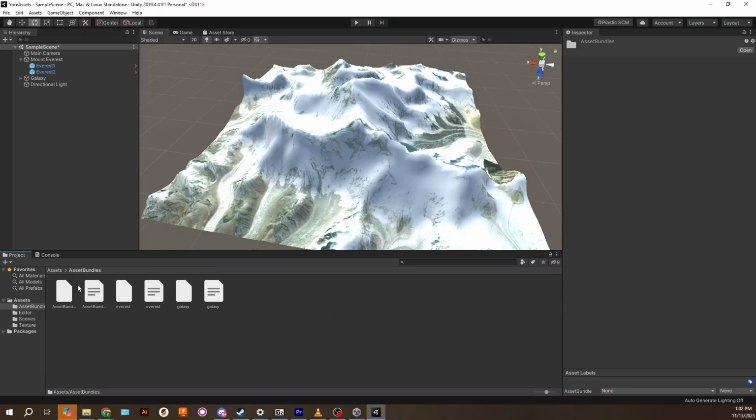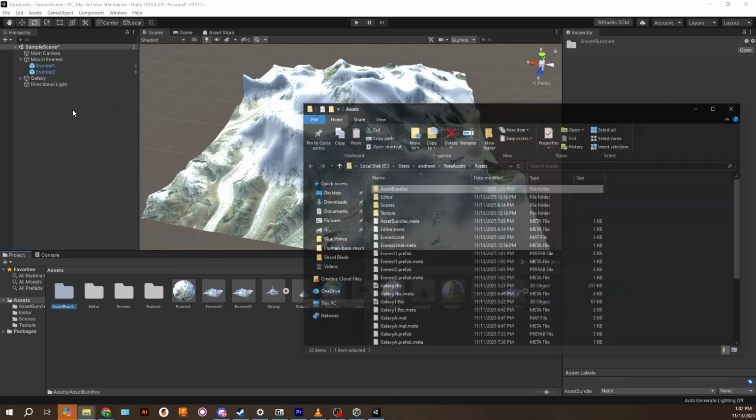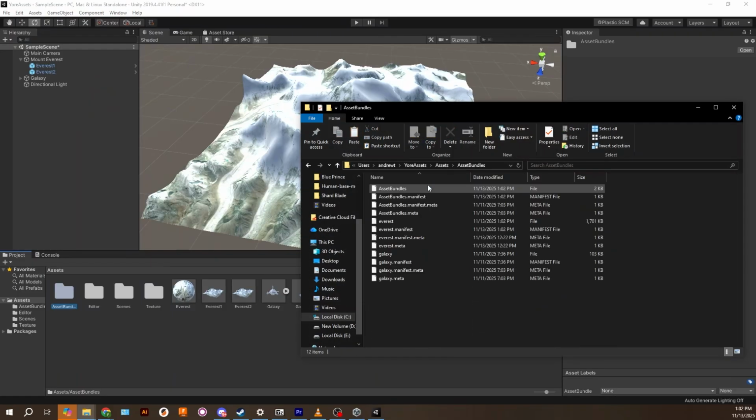And then the bundle will show up in your asset bundles folder that will automatically be created. You want to show in Explorer, click on asset bundles, and here it is.